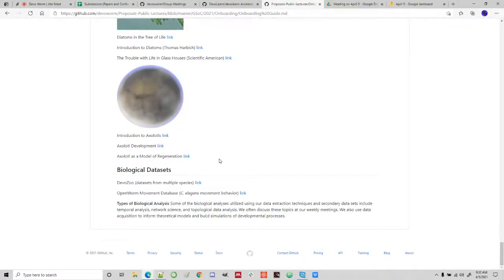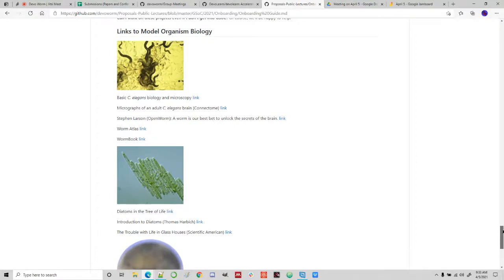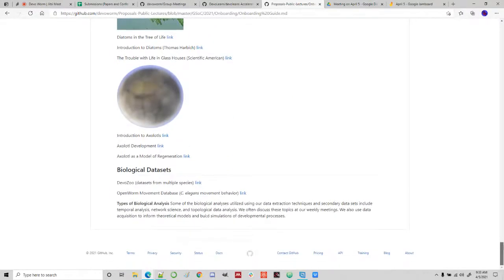And so if you need more references or if you have ideas for references we can add to this, let me know. It's just a way to get your feet wet. We have other resources in other parts of our website where you can get more information on this. So if you go to the website, you'll find more information on some of these model systems. But this is just a very basic overview so that people get their feet wet.